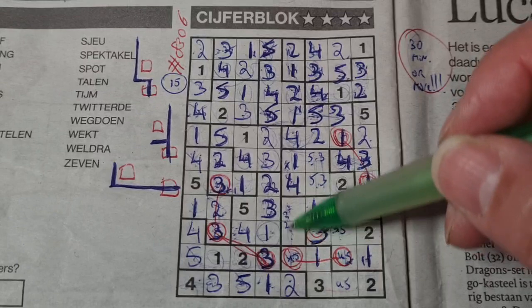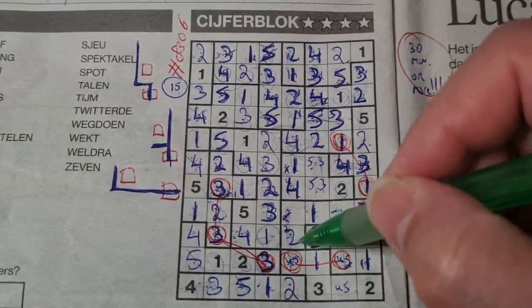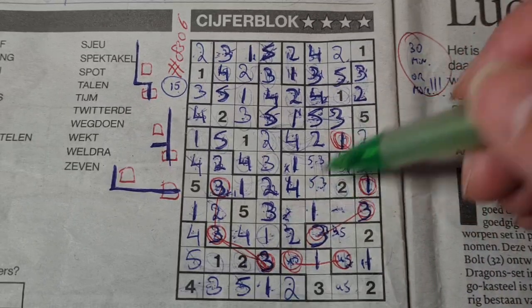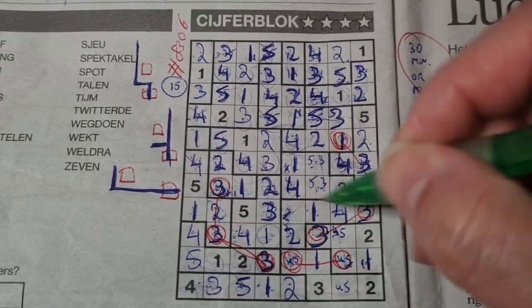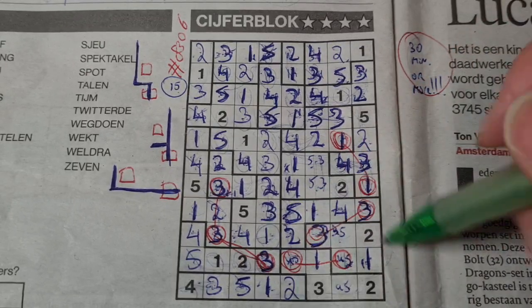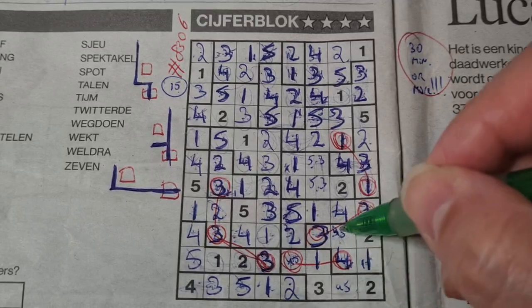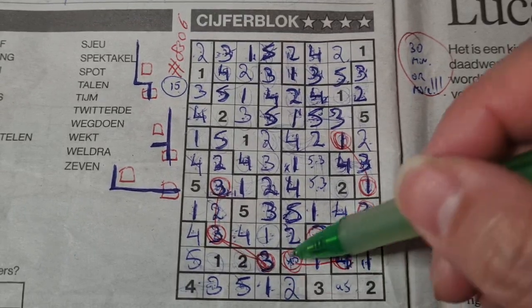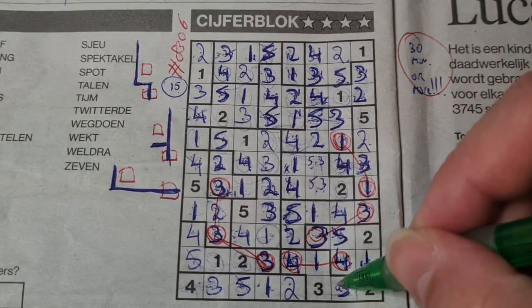I've marked those 2 boxes earlier with a 2. We have a 2 now, so this box can't be 2 anymore. That box should be a 2. So 2 numbers left for numbers 4 and a 5. 4 and a 5, we have a 4 now, so no 4 there. 4 should be here, and a 5 goes there. 4 and the 5, we have a 4 now, no 4 there. 4 should be here, and the 5 goes there. Is connected with that box should be also 4. 1 box left in this area for number 5.